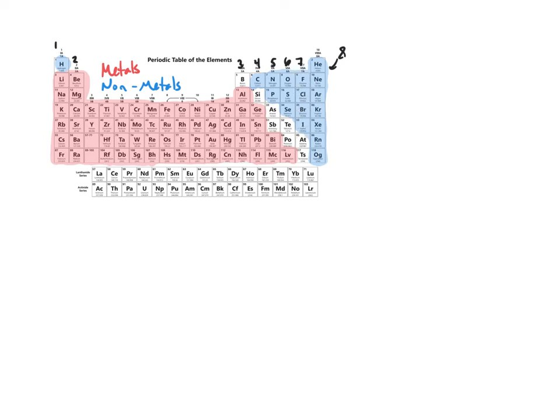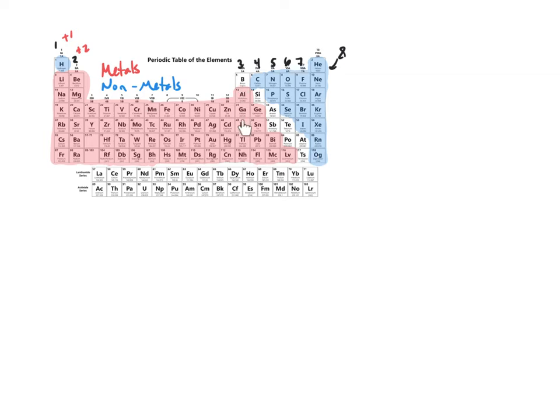And on the last slide, we talked about how elements in the first column are likely to lose that electron in order to become +1 charge. Same with the second column, those are likely to lose their 2 electrons and become a +2 charge. And so we're going to start to generate a pattern on the periodic table that corresponds to the position and the charge of those ions.